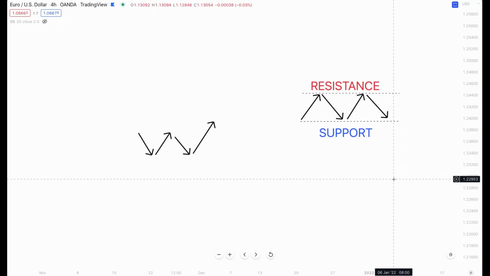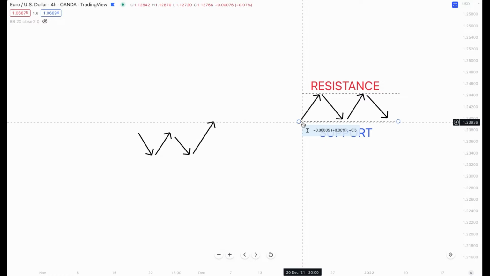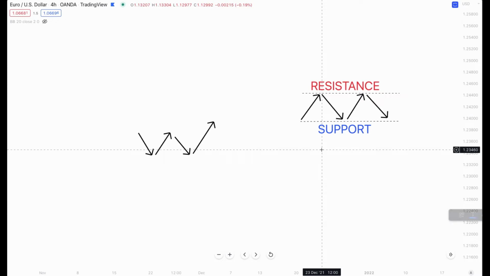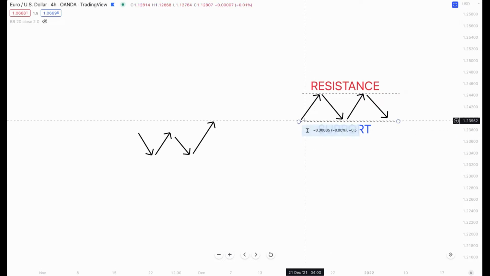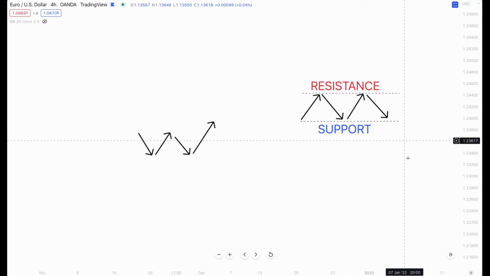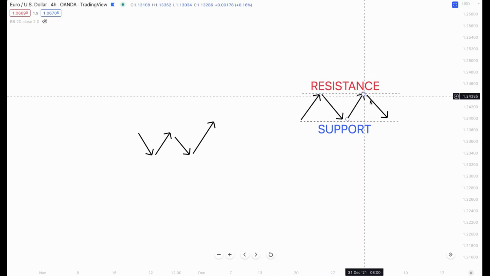When you hear that Bitcoin is trending along the support level and keeps bouncing off support, then we know that this support level is strong. We know that there are buyers that come in whenever price hits the support level, they buy and they push the price up. And this is how we have a ranging market, markets that just bounce around between support and resistance zones.